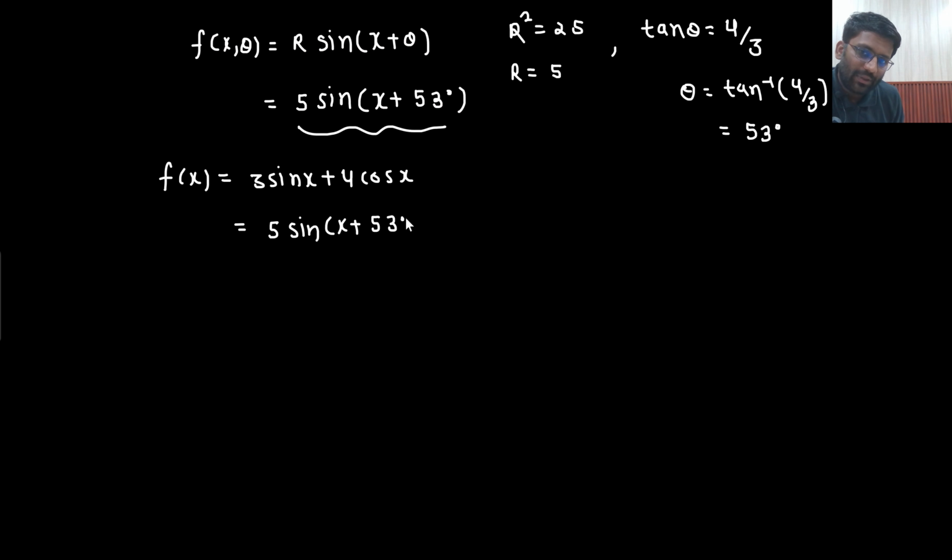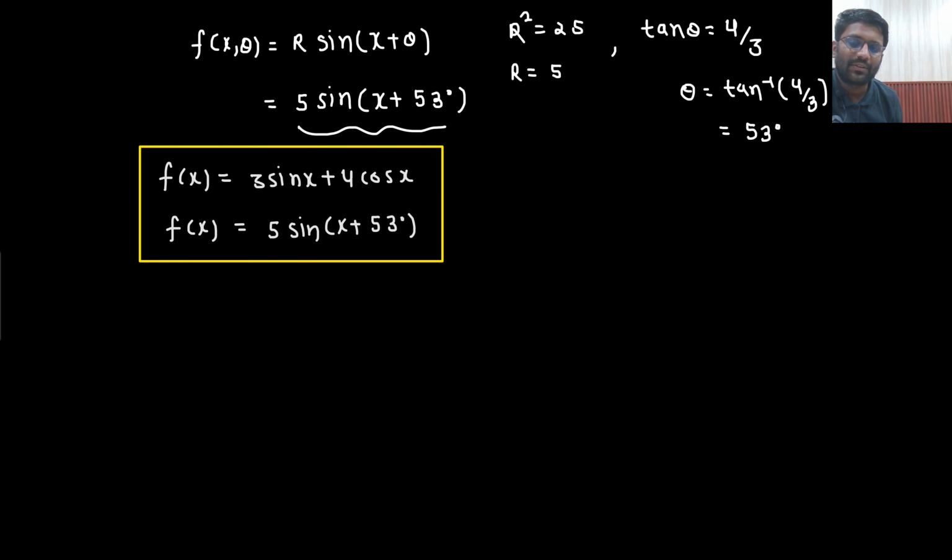Now any simulating software you have, go to that software and draw this graph and draw this graph. Both will be superimposed, like both graphs will be the same. So both of these things are actually the same. Now can you let me know what will be the maximum value of this one? Yes sir, the maximum value of this one will be plus 5, right? And at what angle will it occur?